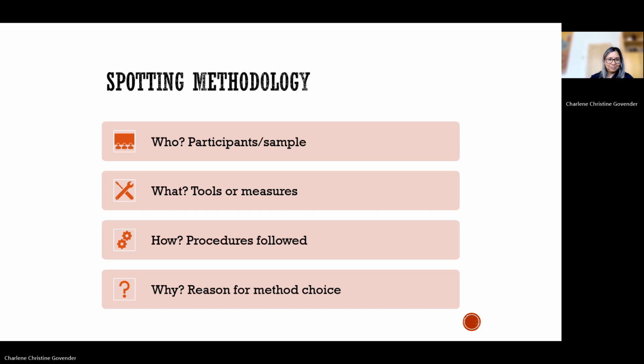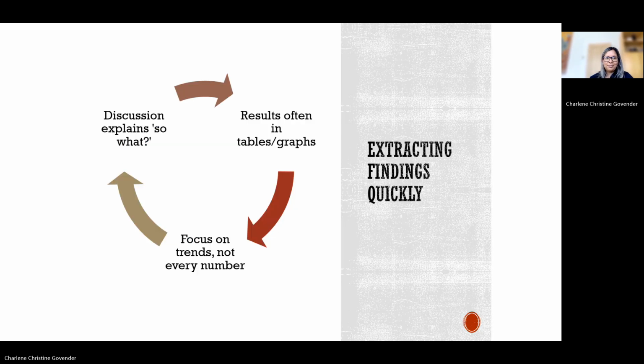Okay, so let's look at extracting findings quickly. So the results section can generally feel overwhelming, okay, because it's packed with data tables. It's got lots of statistics in it. You may say, oh gosh, this is a lot of detail. Do I need this? Is this what's necessary? Don't panic, okay? I wish somebody told younger me this.